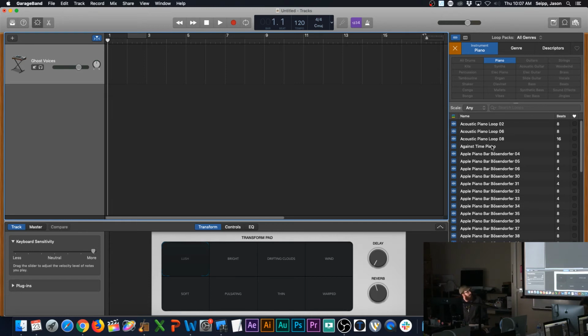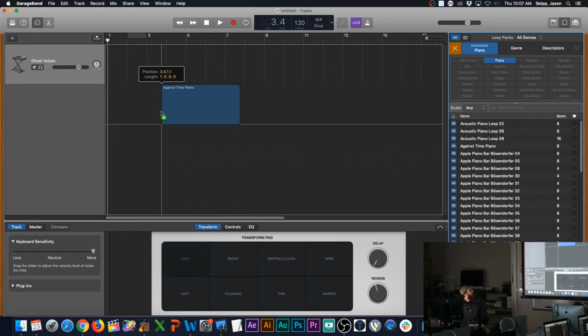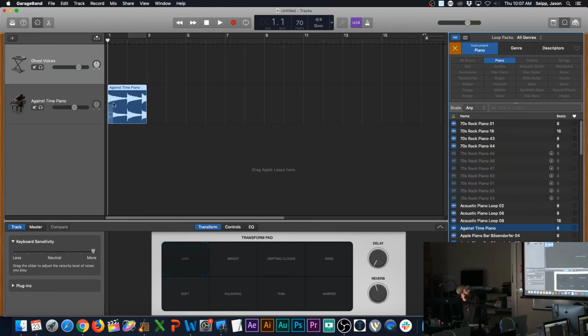And then once you have it, you'll need to drag it out from the Loops browser and drop it down below your latest track. This will create a brand new track for that particular instrument. So find a piano or a guitar really quick, and drag out one that you like. By the way, if you want to listen to them, you can just single click.